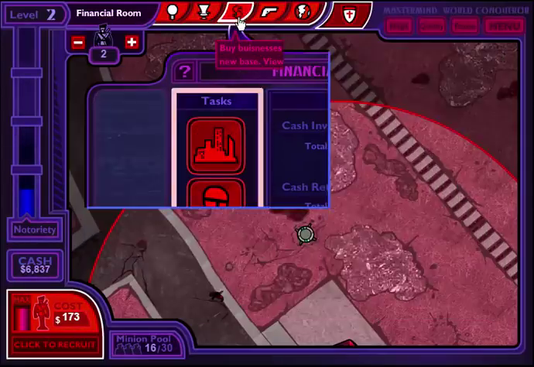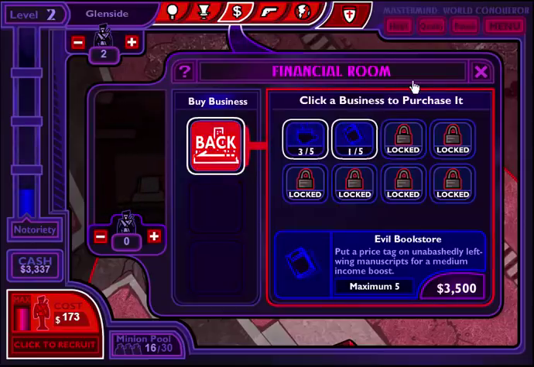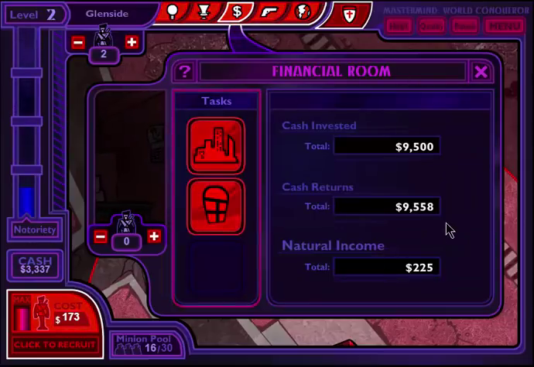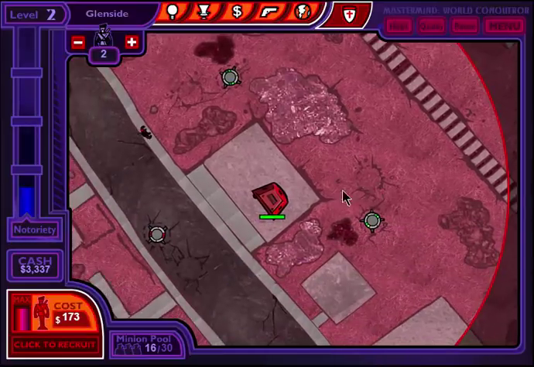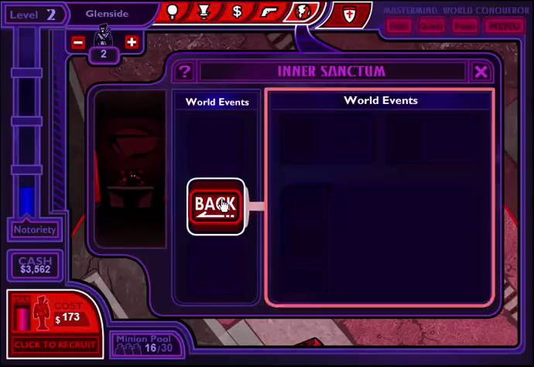So what was my finance before? 140? All right, I'm gaining a little bit more money now. We'll buy my first evil bookshop, which gave me even more money than any of that. But also, that probably did some damage. Also, this is my tech tree. Once I get to the bottom of the tech tree, I win the game.